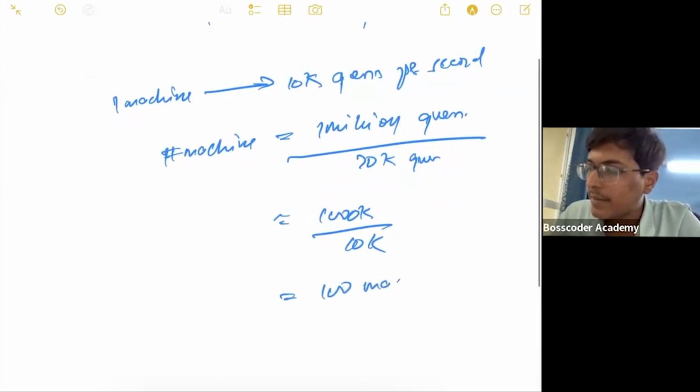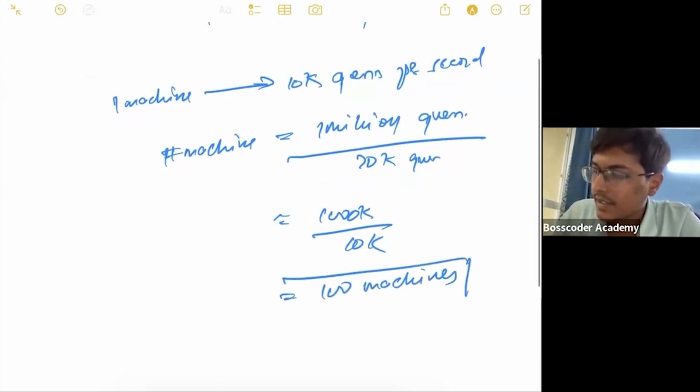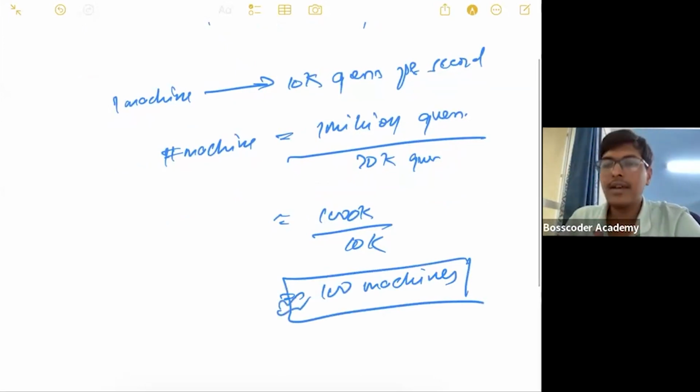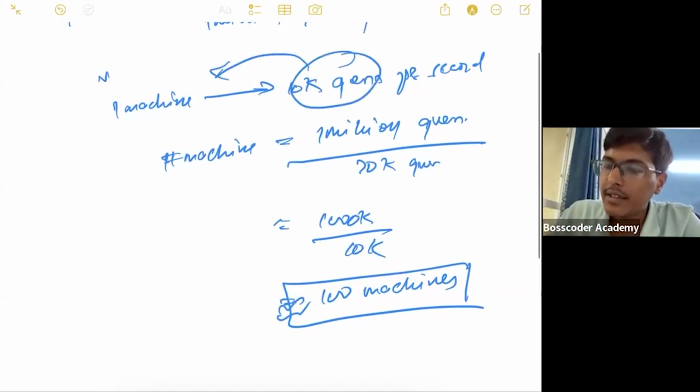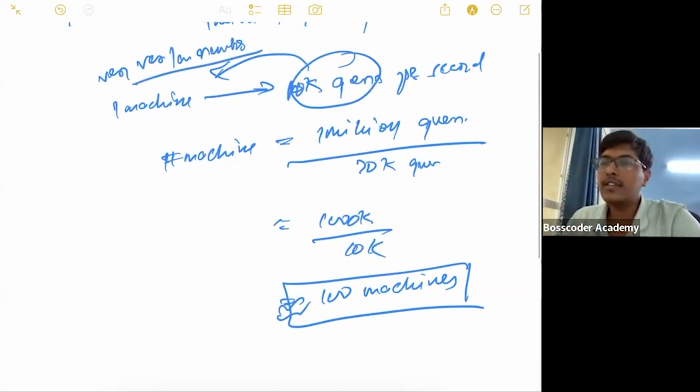So more than 100 machines, more than 100, 200 machines is something you require, even considering 10K is a very, very large number. You need a very good machine that can handle 10K queries per second. Usually a machine handles 4K, 5K, 6K queries per second.